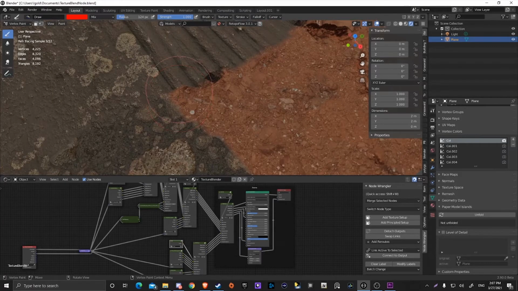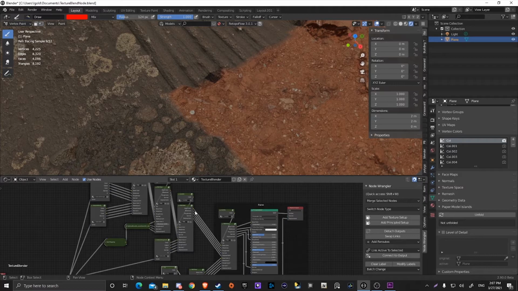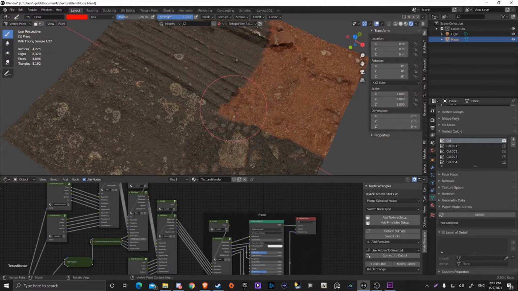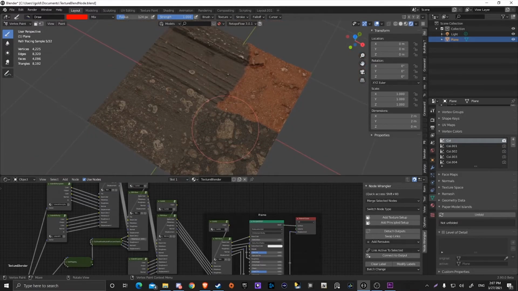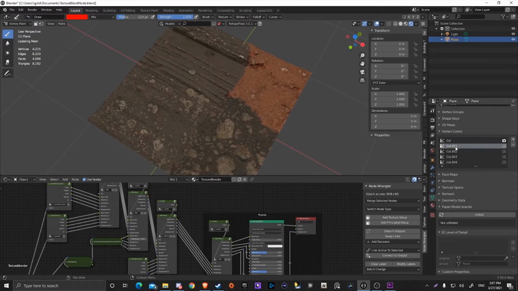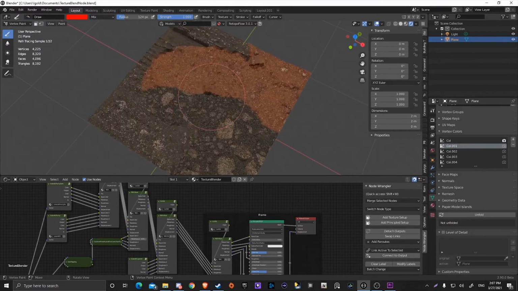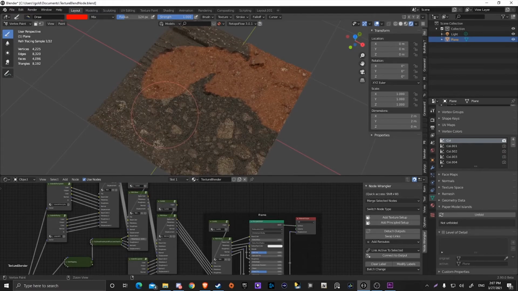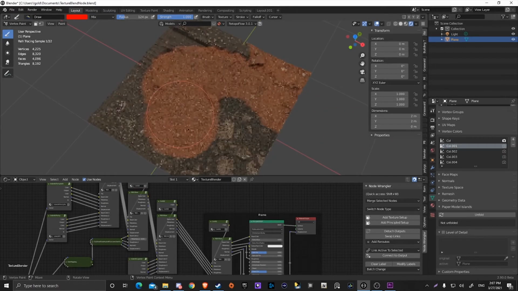As you can see, color 2 is blending nicely with color 1 and 0. However, I cannot paint with color 0 above color 2. For that, I have to go to color 1, paint with color 1, and then paint with color 0. Like that. This system is just confusing.